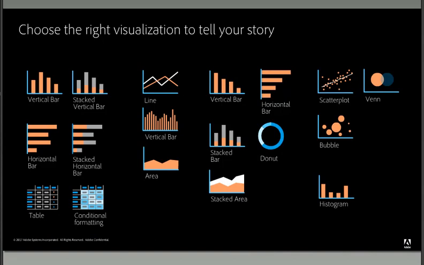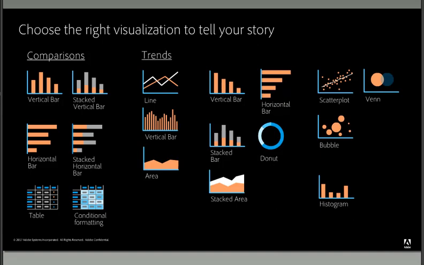Finally, I want to give you a really high-level view of a number of different visualizations that exist in the world, and a few different ways that we've broken them out. I like to break them out into 5 different categories. The first one is all the way on the left here. That's your comparison category: things like vertical bar charts and horizontal bar charts, stacked versions of them, and tables with conditional formatting applied to them. They're really good for showing different comparisons within your data.